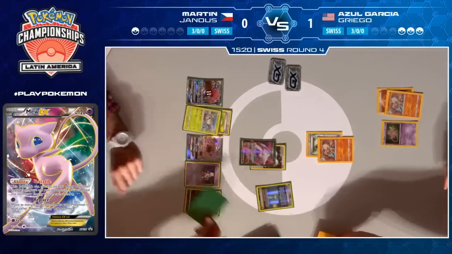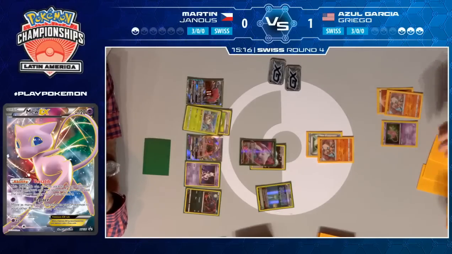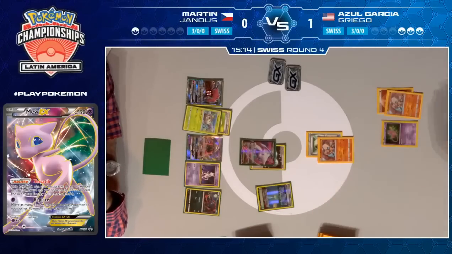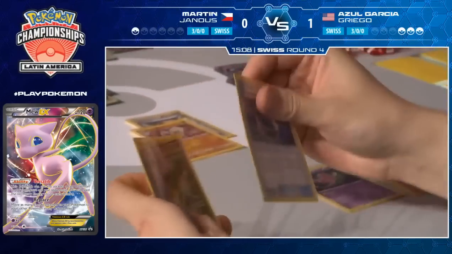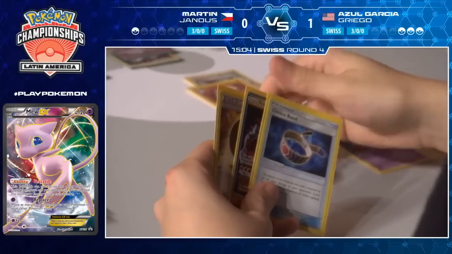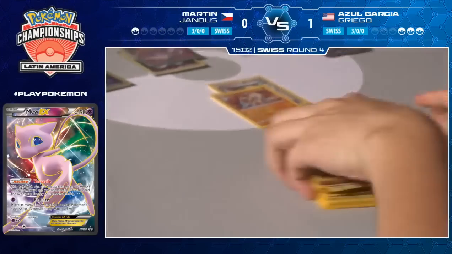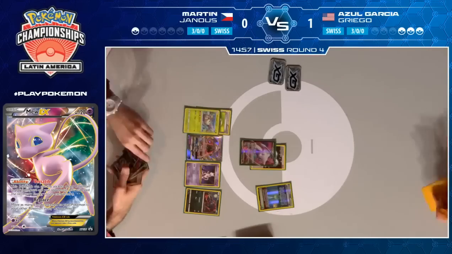All right, here we go. 3 cards from Azul. I see an energy, but I think it's a Buzzwole, not a Lycanroc. Oh, yes, indeed. It's fighting Pokemon, but it's the wrong one, so a big miss for Azul. And you got to think now Martin should be able to... Yeah. Azul just concedes, and we will be moving on to Game 3.